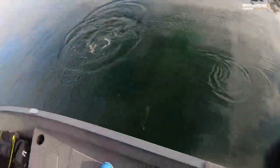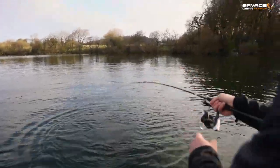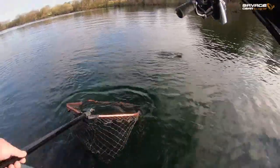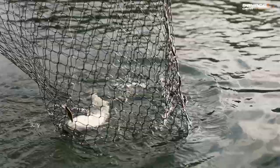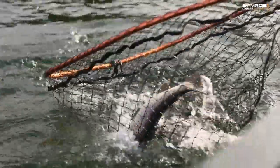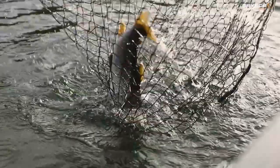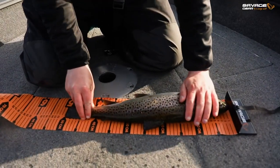Yeah. Oh, that's a good fish. Just need to watch the engine. Oh, what a take. Oh, that's a good solid fish. And she's in. And the hook's out in the net. It's 50 centimeters. There we go.